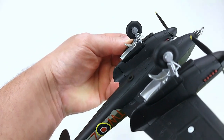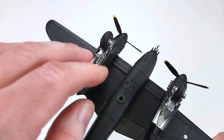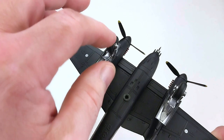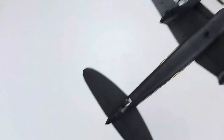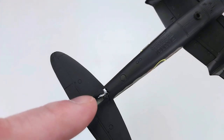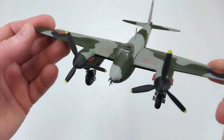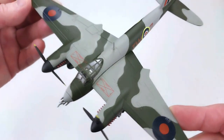But the landing gear goes straight in. It's actually two pieces. So there's the gear doors, a sort of little module type that drops straight in. And then you drop the landing gear over the top of that, so it keeps it all in place on both those. And then, of course, you just drop in the extended tail wheel so that it is in a gear down position. And it does set up nicely. I think it comes up pretty good, you know, for a little mozzie.